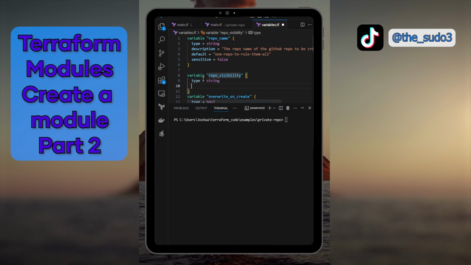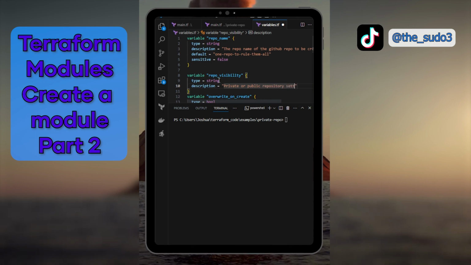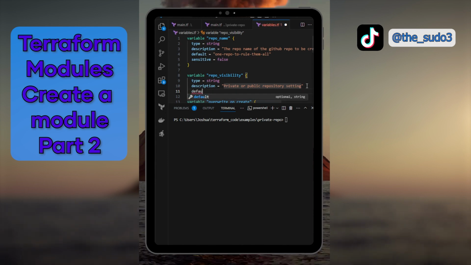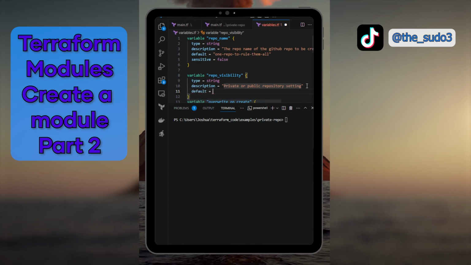So we'll allow them to type private or public. Description: private or public repository setting. And then we will default this to private.